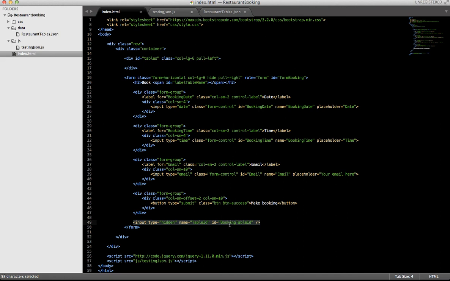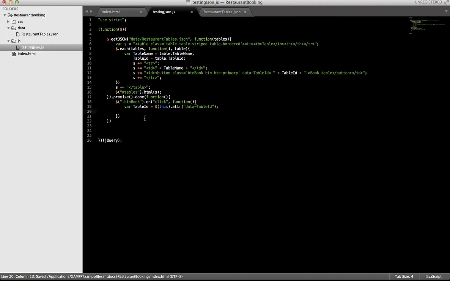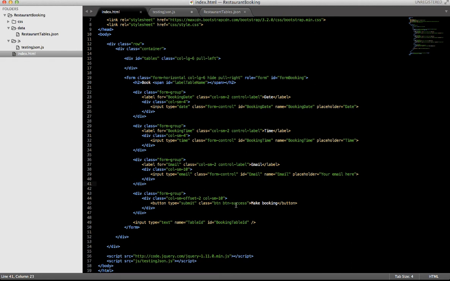We want to make this appear. So if I just change this to text, we can have a look at it when we update the browser. So the first thing we will do is to ask if this click, the button book, has been clicked, and then here we have what is called booking table ID.